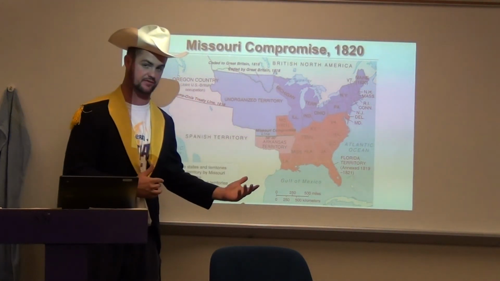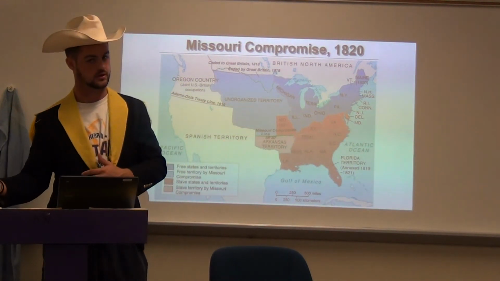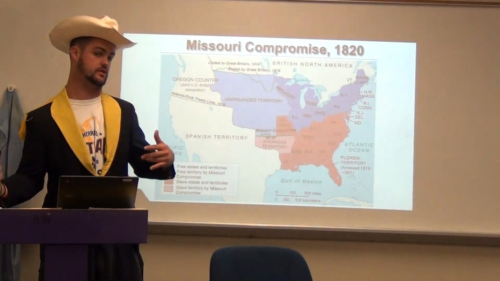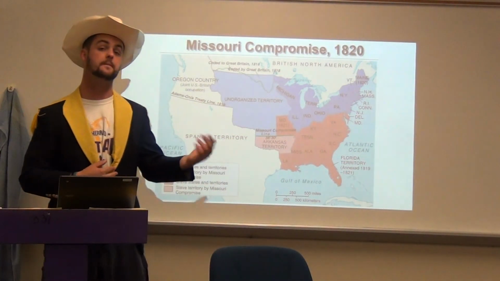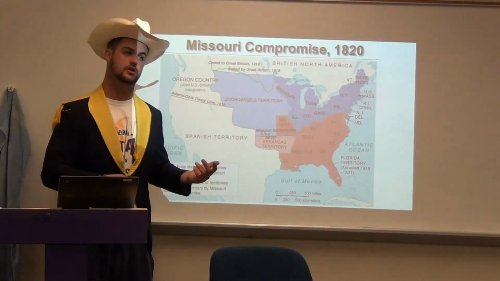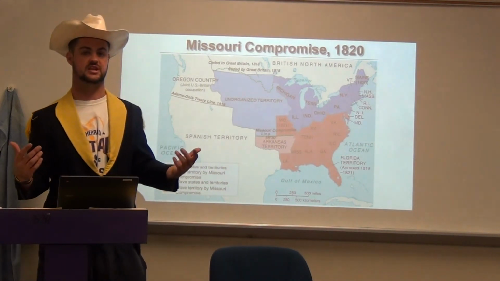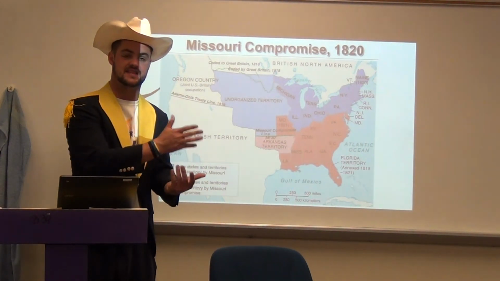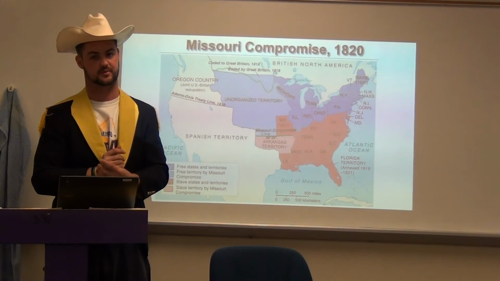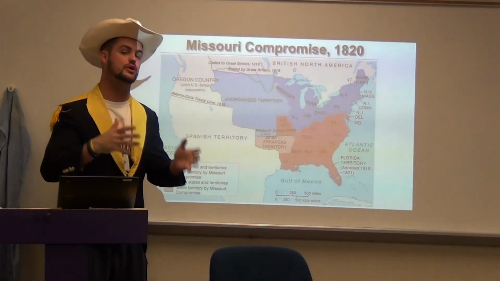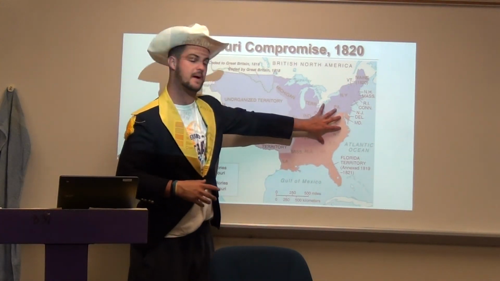Is it going to be slavery? Is it going to be no slavery? Who should determine whether or not there's slavery in a state? Some people are going to vote, the term you're going to see is popular sovereignty. Let the people who live in that territory determine whether or not there's going to be slavery. And you can imagine how these states might have issue with that.